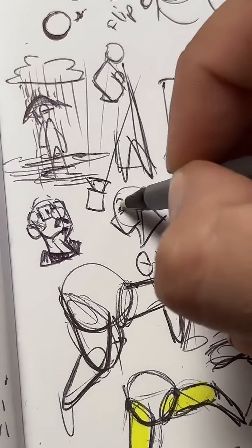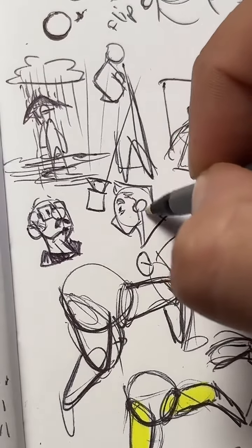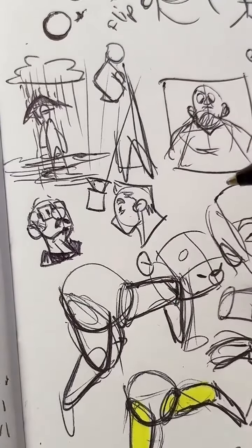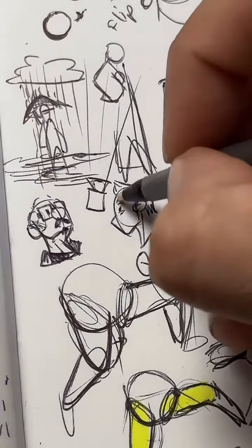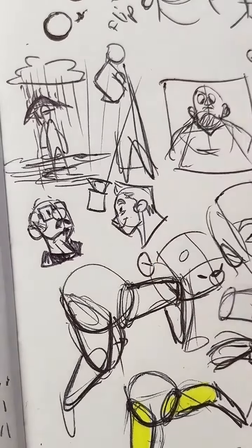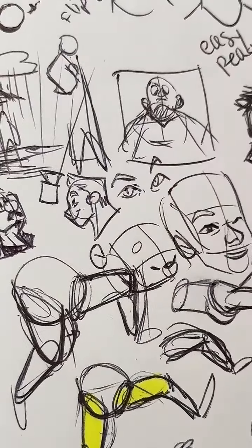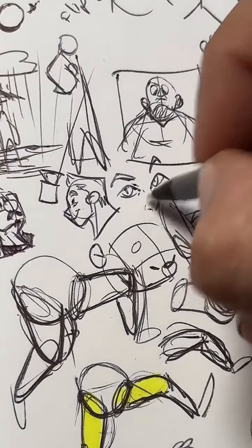Ever since I decided to make this a career, every night I go to bed, I better have drawn something that taught me that I was a better artist by the end of that day. And it's been like that for 20 years. You get a lot done in 20 years, even if you suck at art. Even if you're horrible, even if you do not know how to draw anything, even if you have no creative input in your brain, you can train all that, because I did it. I did not have an inkling of natural skill, none at all. I just wanted to draw. That's all. I wanted to draw.